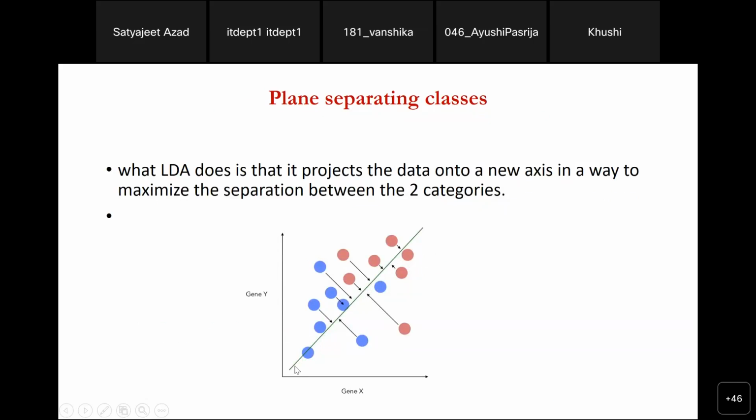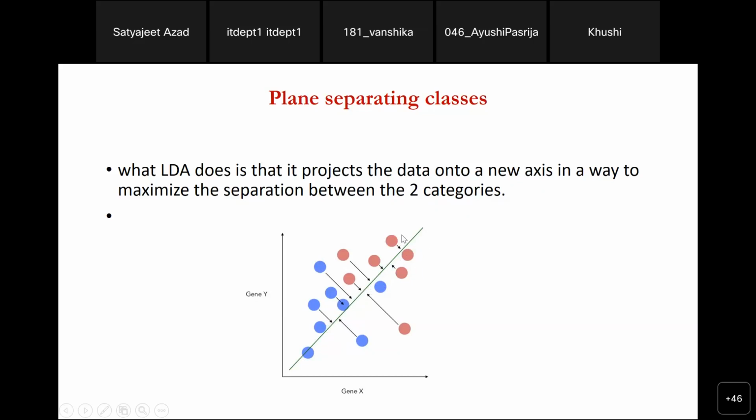So if I project a new axis like this, just see, there is a class separation, but there is a misclassification of this point. But still we are able to create a new dimension with a clear separation between these two class labels. So this could be the best LDA projection, at least.